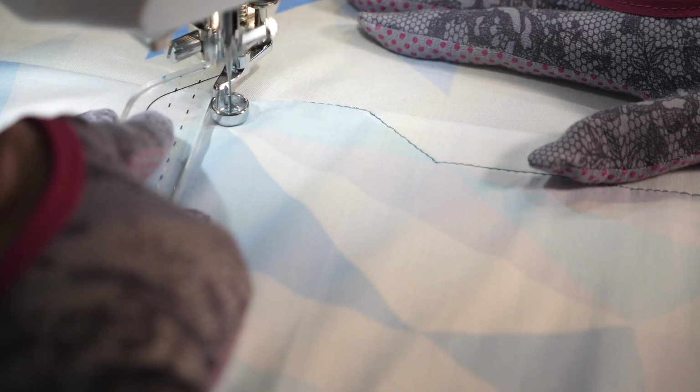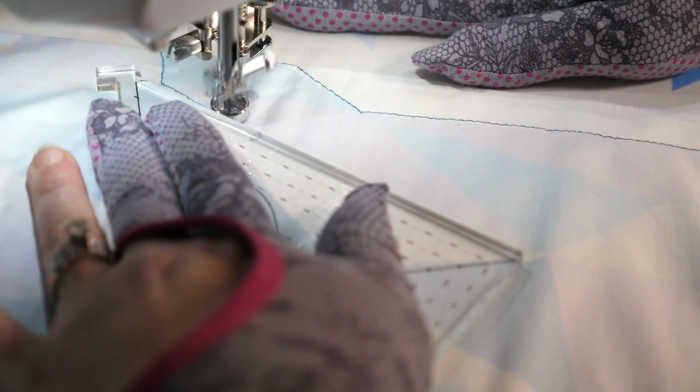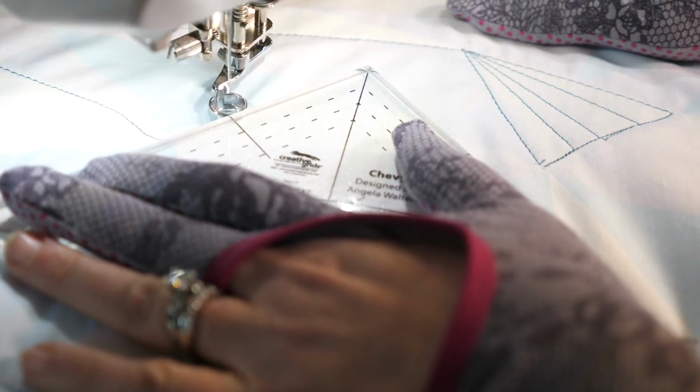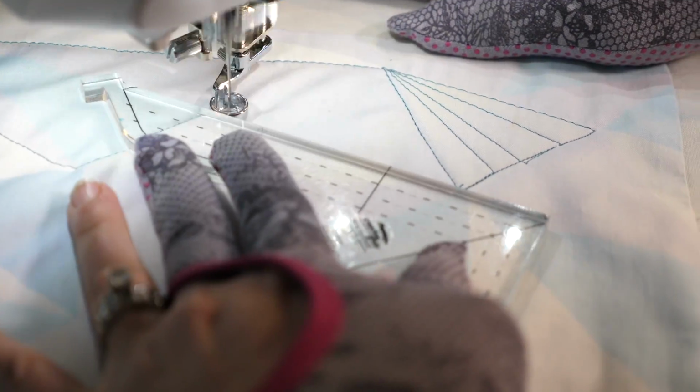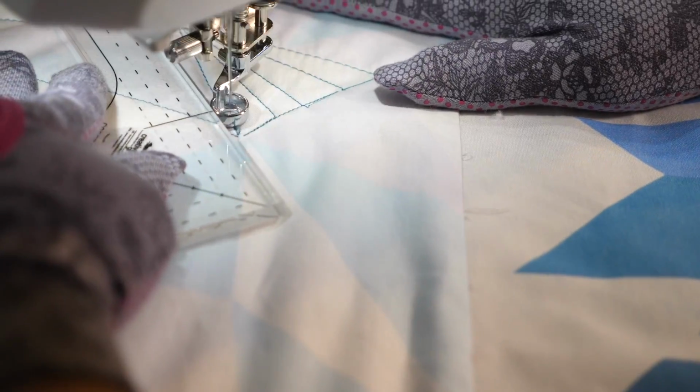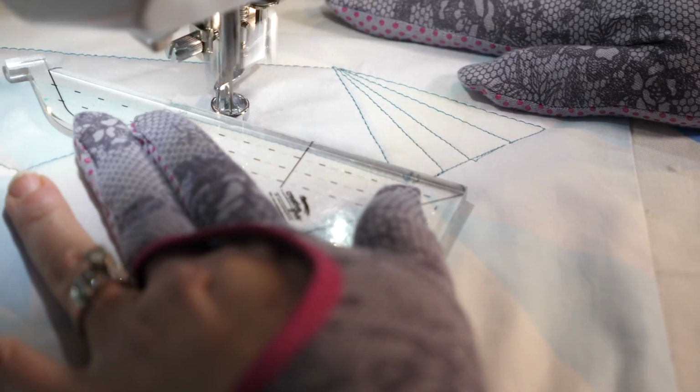Now, let's talk about tips for stitching in the ditch and for ruler work. One thing that I like to do when I'm echoing or stitching along the seam is to work in short increments. I'm not just quilting one straight line, I'm kind of adjusting as I go. You have to remember that what's going to be more noticeable is the unquilted area between those lines, so even if you don't love how it's looking, it's going to be fine.